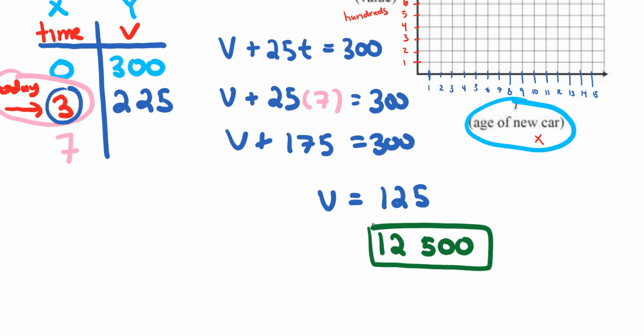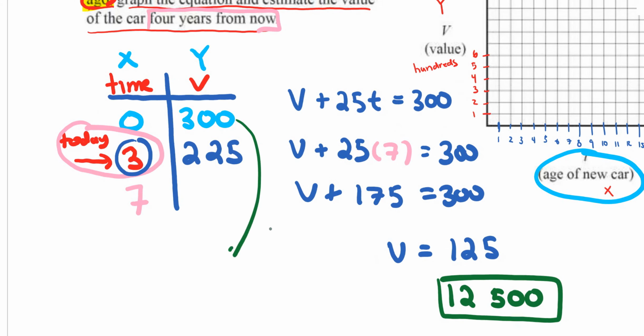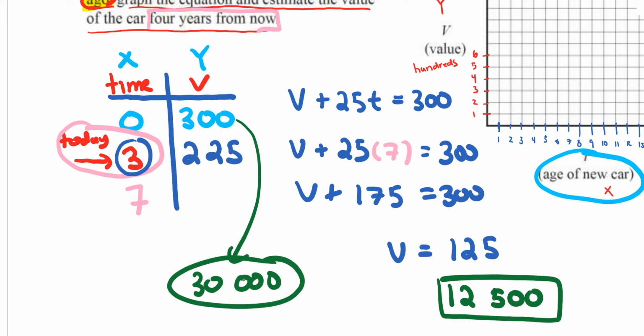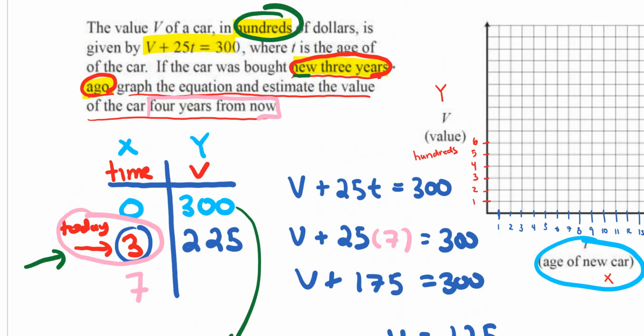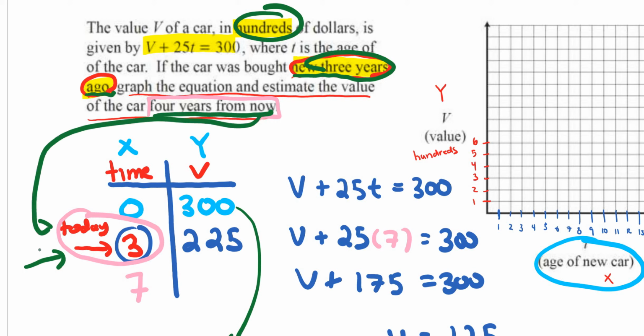And I guess the car is going to be worth around $30,000 at the beginning. So I think I might have said this was worth 300,000, but sorry, if I do my math correctly here with hundreds, the car should be worth $30,000 at the beginning. Then after 7 years, it's going to be worth 12,500. The reason we have to look 7 years later is because we assume that we start 3 years ahead of time, right? Because it says 3 years ago the car was new, and then we want to estimate the car 4 years from now. So now is at this particular stage after 3 years.